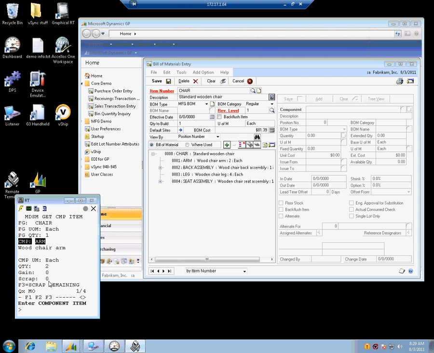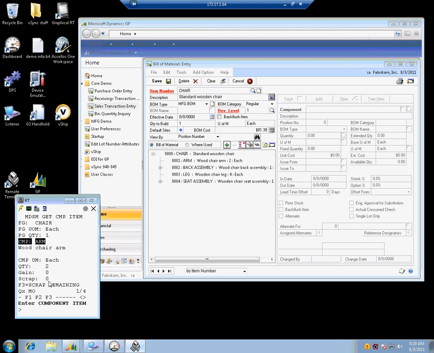Now, what scrap is, let's say I'm taking apart this chair, and there's some parts that, once they're put together, you can't take them apart without breaking them, or maybe it's a 50-50 chance whether they're going to get broken. So we may not get all of the components from this finished good, this chair, back in inventory. So scrap gives me the opportunity to scrap those, not put them back into inventory.